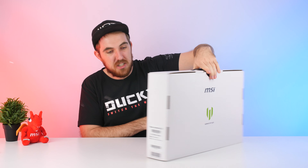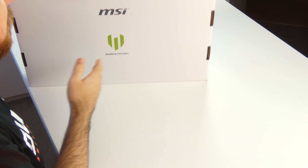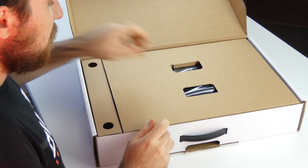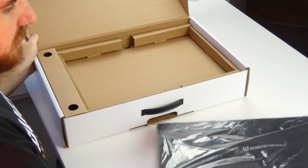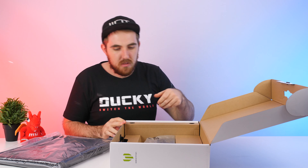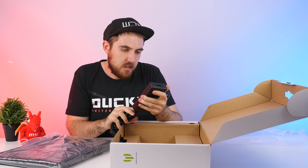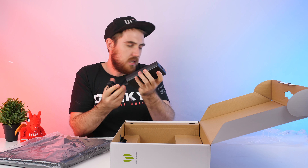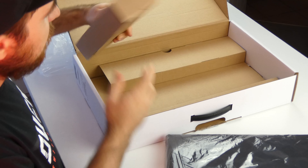So again there's no information on the box — it's a sales sample, that's all I had to go for. Opening it up, I have opened it before but still there's nothing really inside that indicates a lot of information about it. So firstly we do have the laptop, which I'll just put there. Then we have our power supply — I don't even know how many watts this is. It looks like a 180 watt. Not too big luckily, still easy to carry around, and for the amount of horsepower this thing has it's definitely not bad.